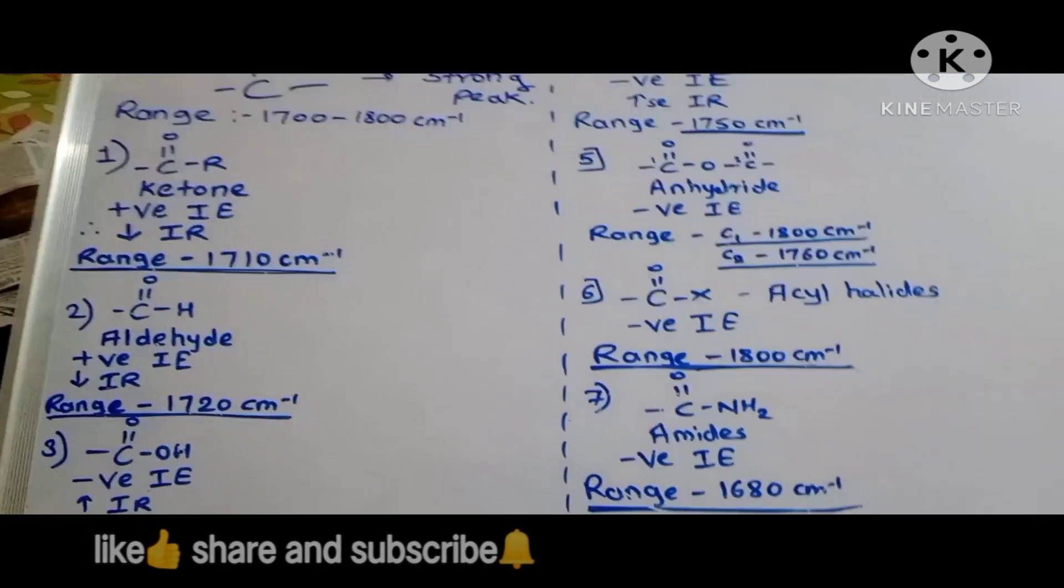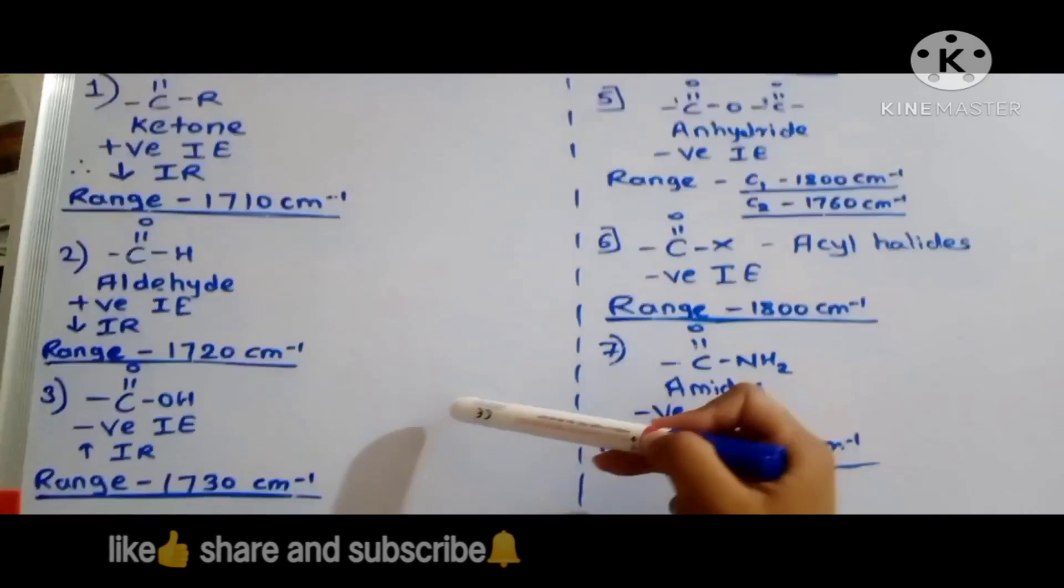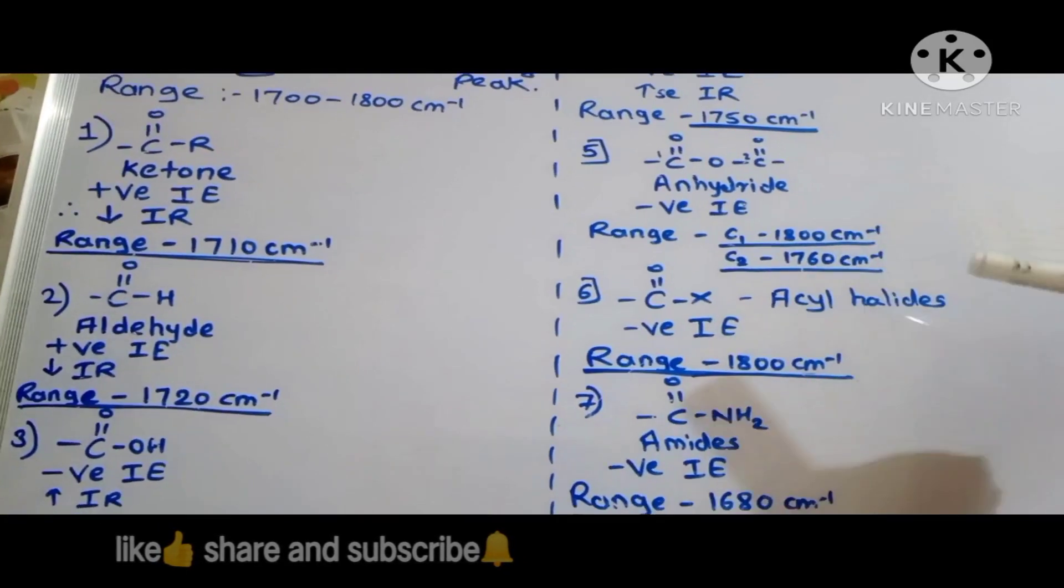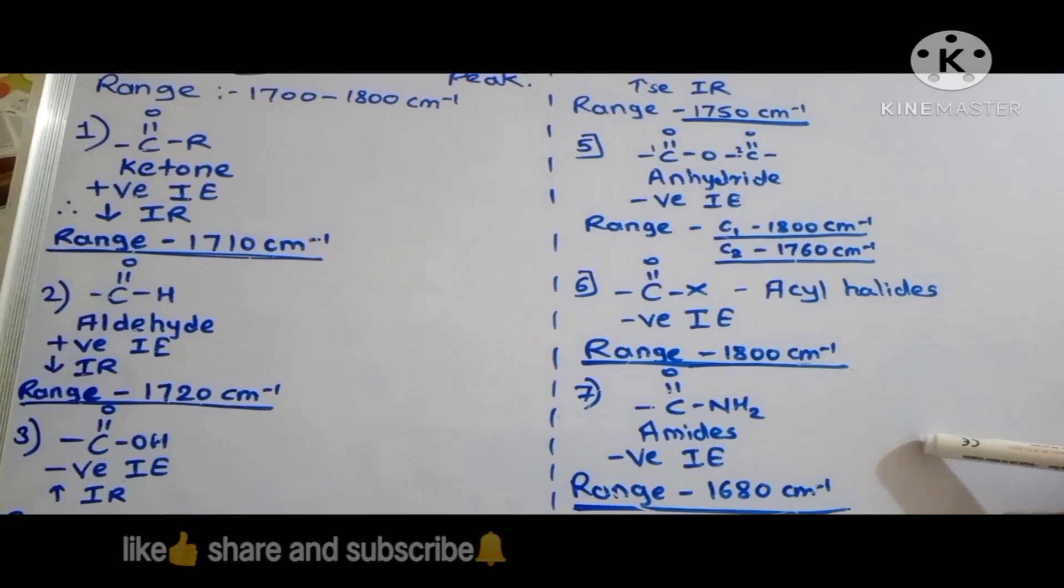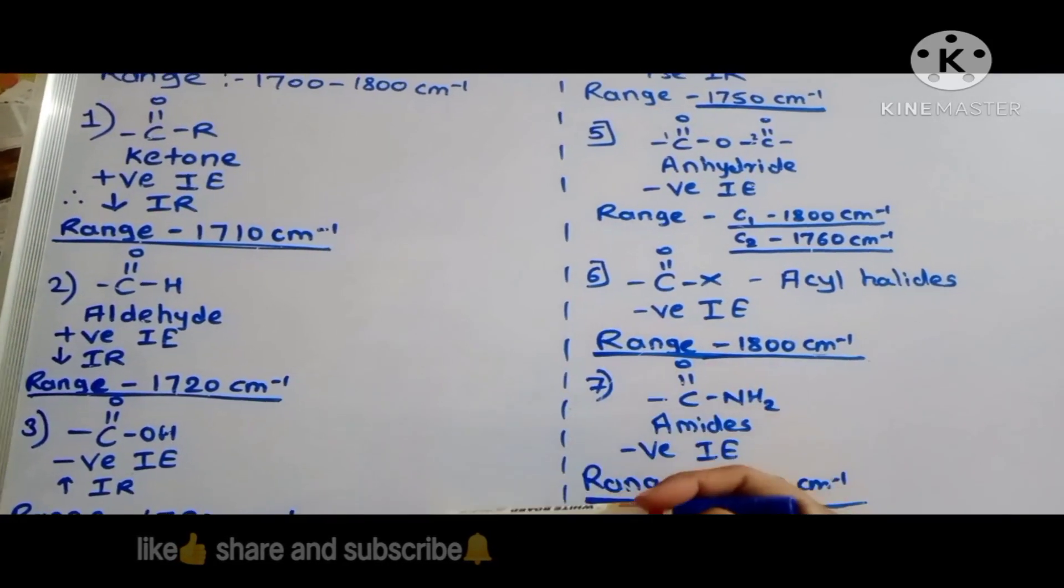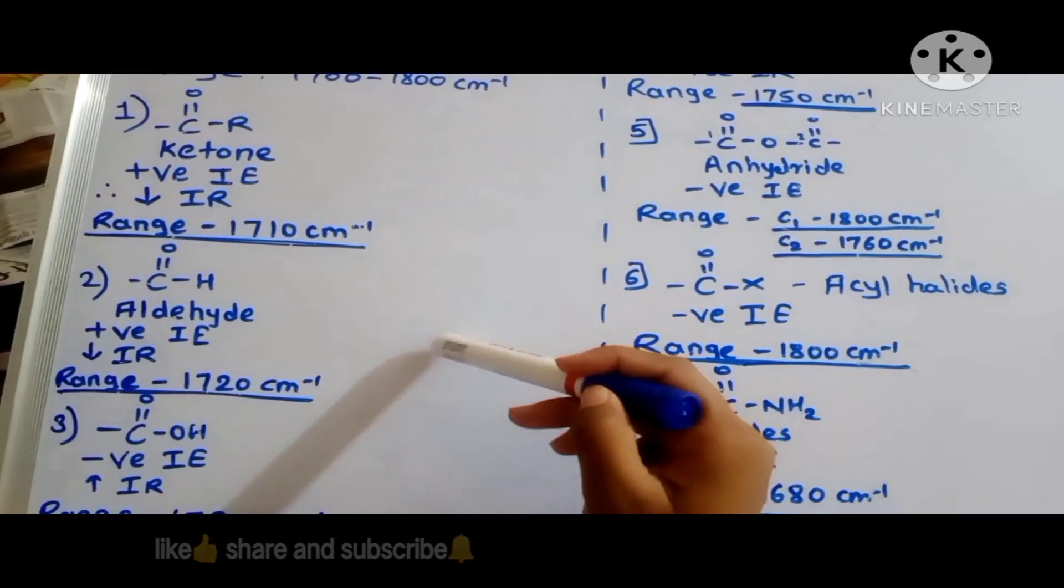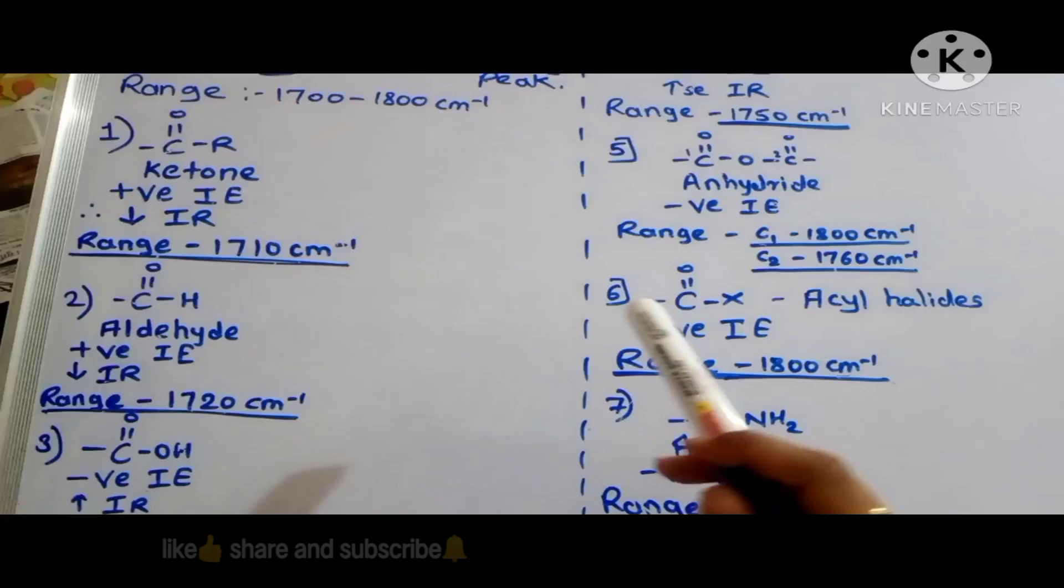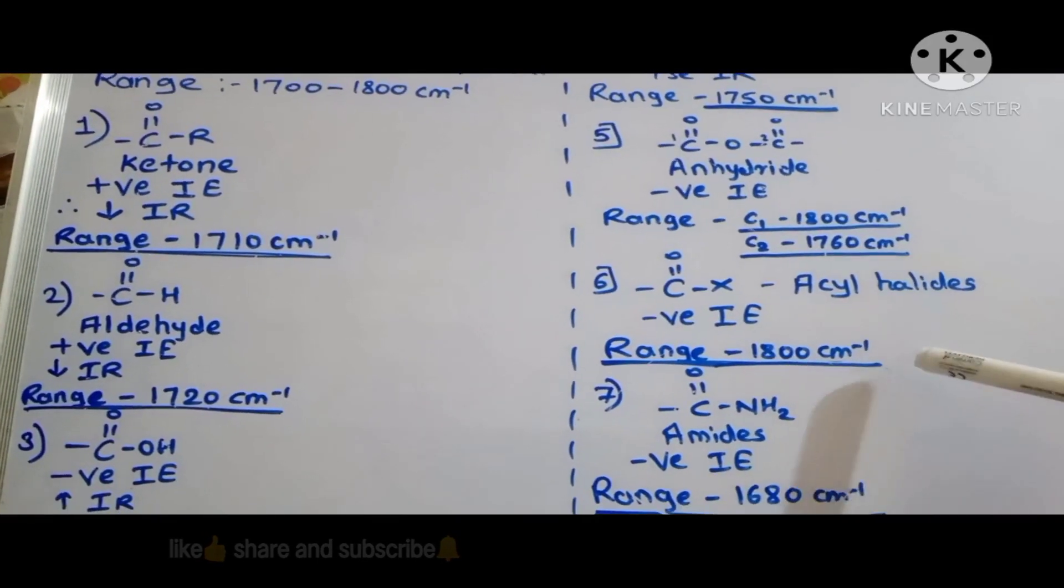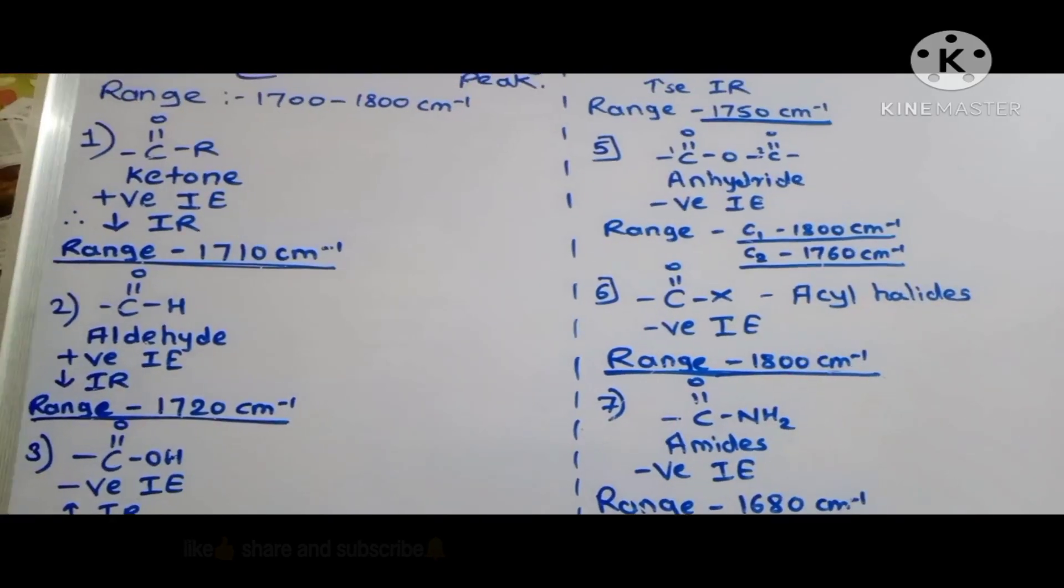Now guys, carefully observe the ranges, how the ranges suddenly increase by 10 to 20. That's like you remember the functional group and their ranges. This is very easy to remember to you and it is helpful for identifying the functional group and their IR ranges. So thank you guys.